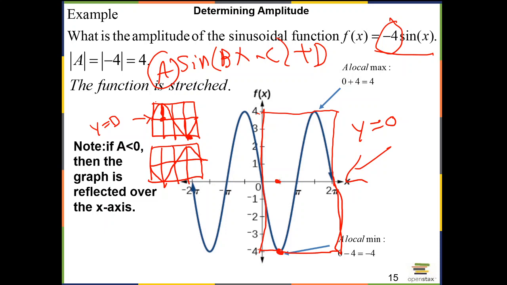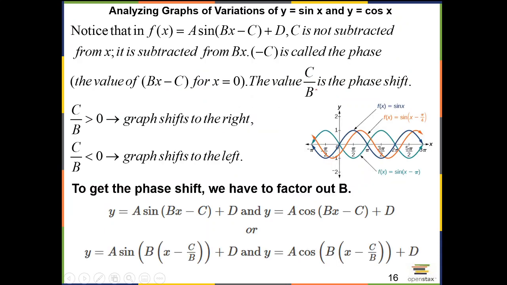the min, and from the midline at 3 pi over 2 we have to go up 4 units to get that. Once you have these 5 points, this one, that one, and that one, you can easily graph sine if you know the pattern. All right, so moving on.